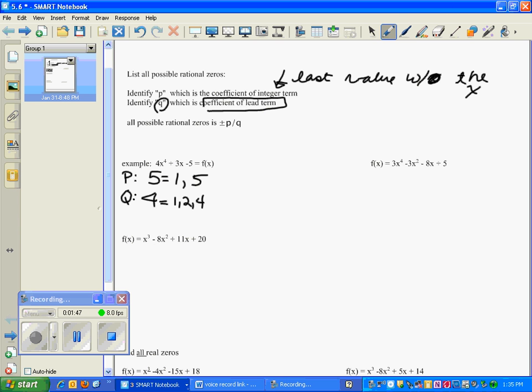And so our possible rational zeros, so rational means no i's. Okay? Rational means no i's. Okay? Would be a combination of the fraction, your P over your Q, plus and minus. So that's going to give me, and we want to do this in an orderly fashion, the 1 over 1, the 1 over the 2, because we're doing P over Q, and the 1 over the 4. So we've done the 1 over all of our possible denominators.